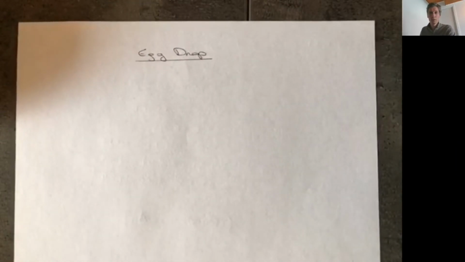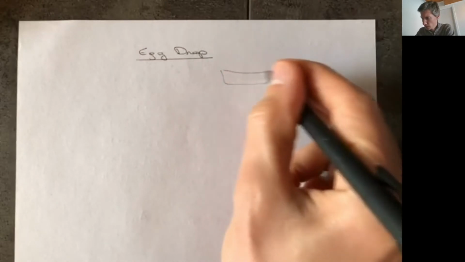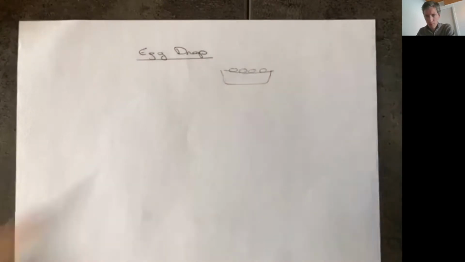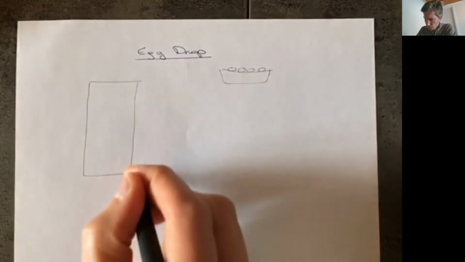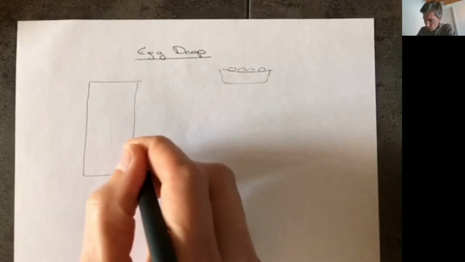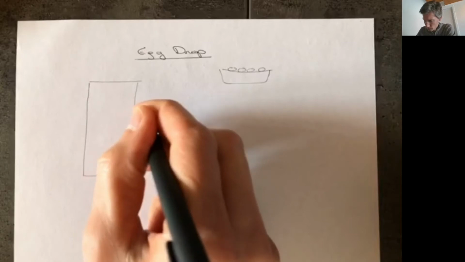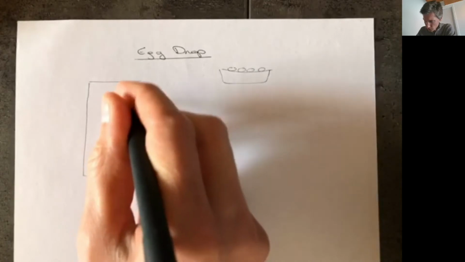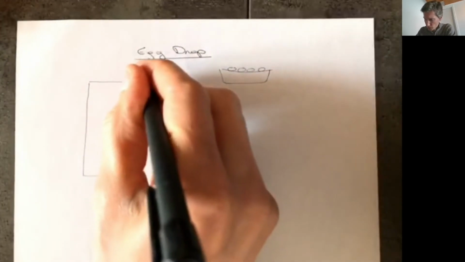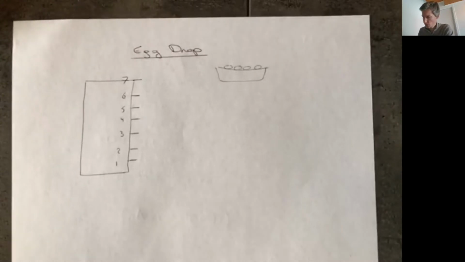Welcome to this last video of Math-S401 dynamic optimization. So today we're going to look at the egg drop problem. So the problem is the following. You have, let's say, a basket of eggs, and you have an apartment building, a large building with a number of floors. So this is 1, 2, 3, 4, 5, 6, and maybe the top floor, which is 7. Okay, the last one in the building.